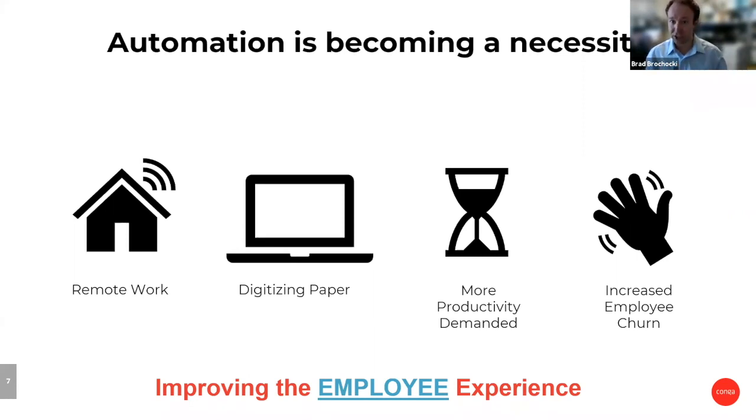Additionally, automating and digitizing paper documents and processes allows your team to get more done with less. Employees can onboard and learn processes faster, and they can affect revenue operations more quickly. And with more productive employees that can do more with less and can work from anywhere, this can have a direct effect on employee churn. So in summary, automation tools are becoming the status quo. Valuable work is getting done no matter the experience level of the employee, and we're creating a consistent and repetitive experience that reduces risk along the way.